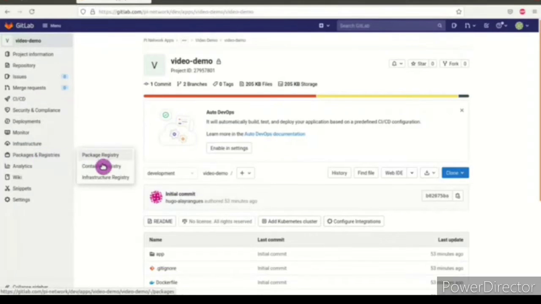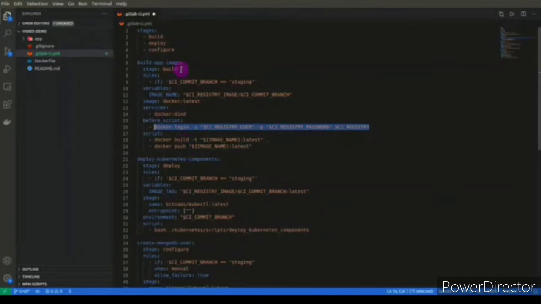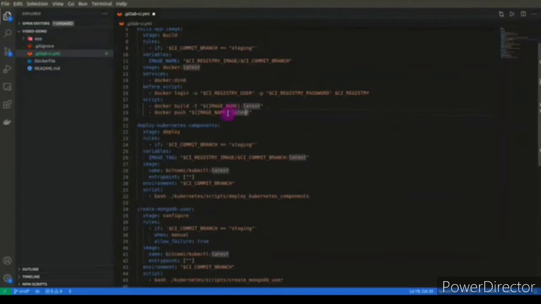Package and registry, container registry. So what this means is that when we run this job, we will build a Docker image based on this Docker file here, and then we will push this image in this container registry. The next step is deploy Kubernetes component.